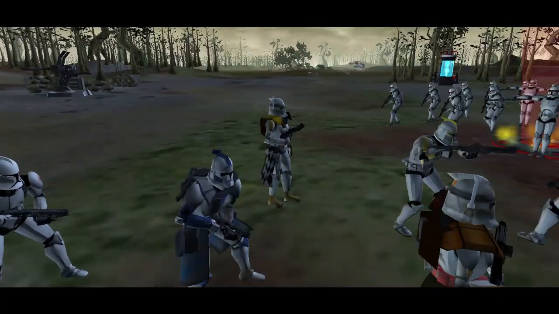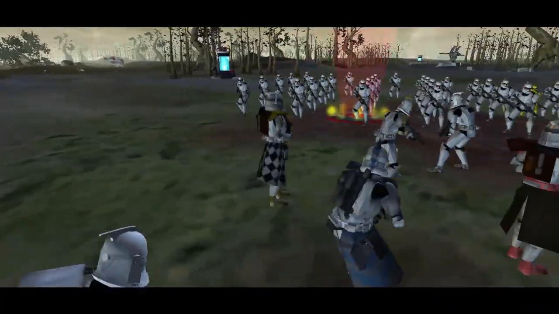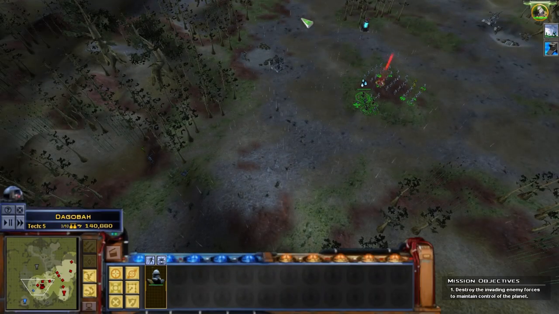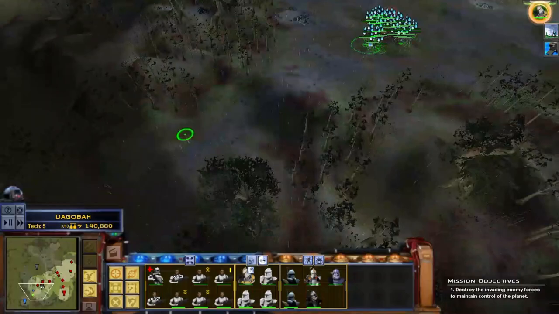The red and the yellow arc trooper, they were in Camino. They were defending Camino one time. All units are in position, sir. That was really, really great, man.